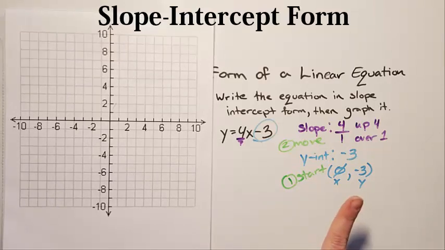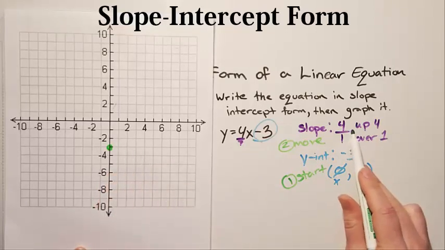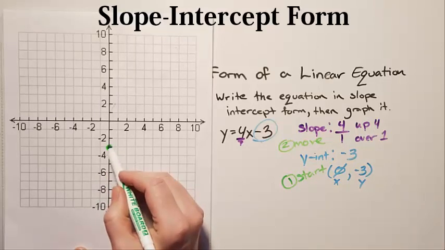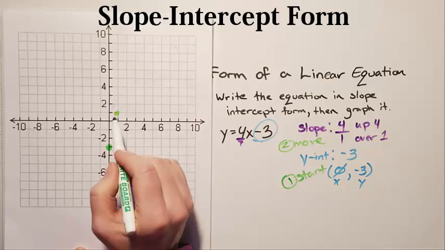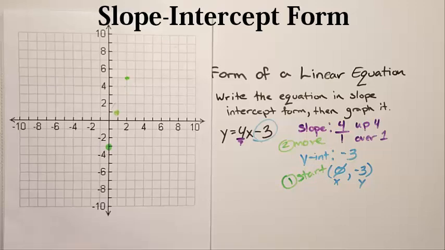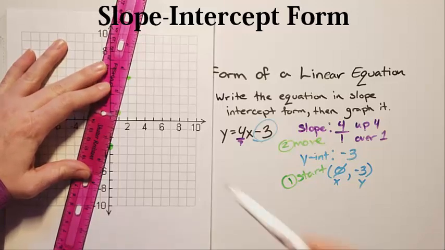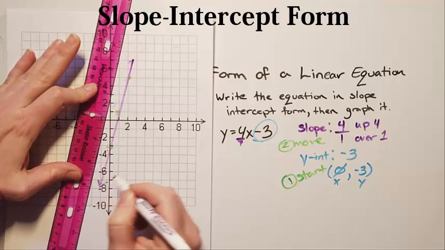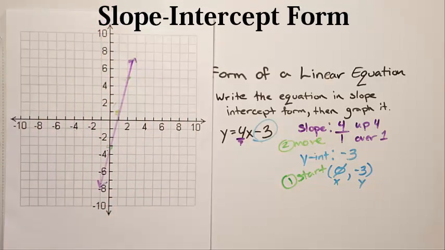So there's my graph paper. This tells me where to start. I'm starting at -3. So here's me starting on the y-axis at -3. You told me my slope was up 4 over 1. So my slope is up 1, 2, 3, 4 over 1. There's my point. Up 4, 1, 2, 3, 4 over 1. There's my new point. So I've got 3 points on my graph paper, which means I can now connect all those points with a line. So here's my ruler, connecting with a straight line and making sure that straight line has little arrows on the end because it goes infinitely on in both directions.